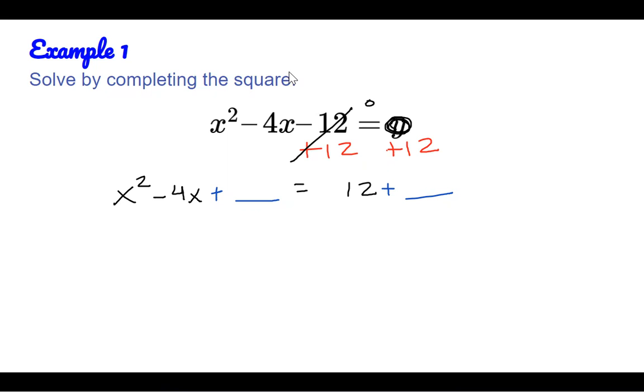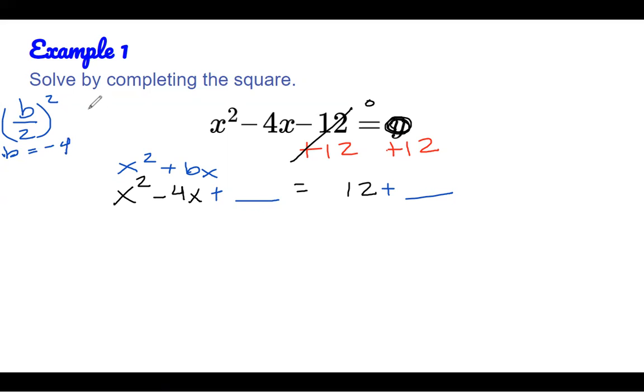Now, from here, we're going to go ahead and complete the square. So by completing the square, guys, we're going to add (1/2 b) squared to our first two terms. Now, that b, let me show you guys, from ax plus bx. Remember that we had that in the geometric form? b in this case is what? -4. So b is going to be equal to -4. Make sure I identify that.